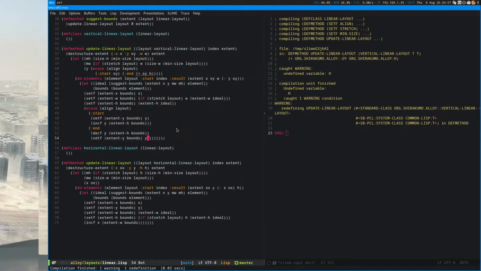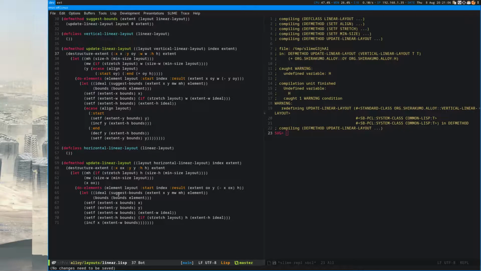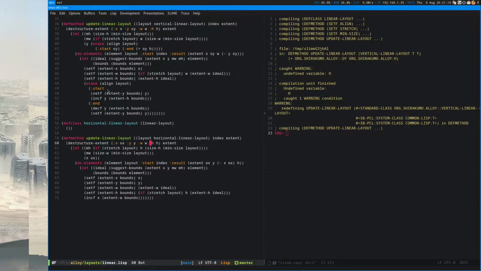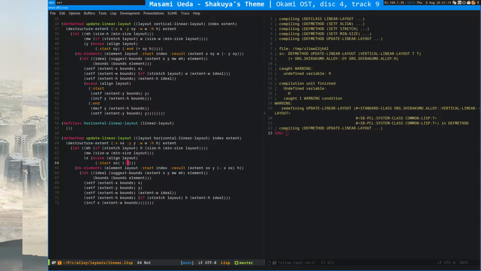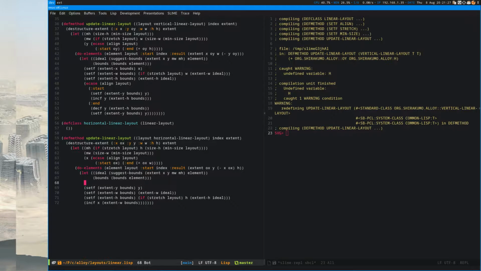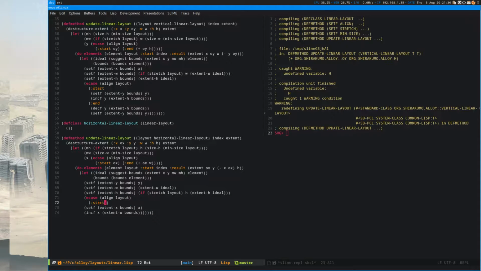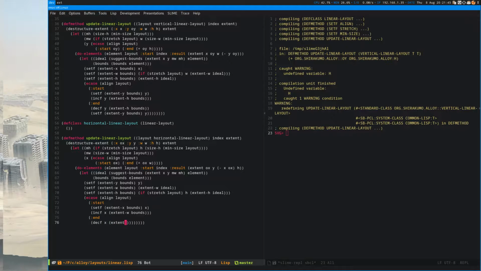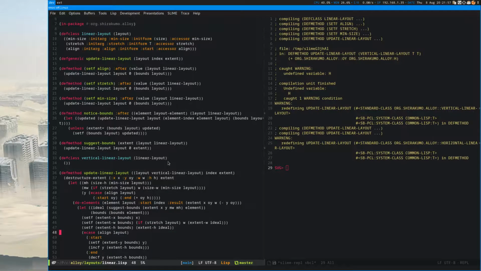There we go. Now we can set things to align whichever way we want. Great.